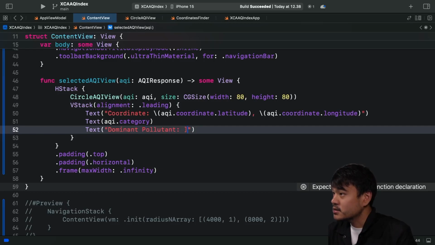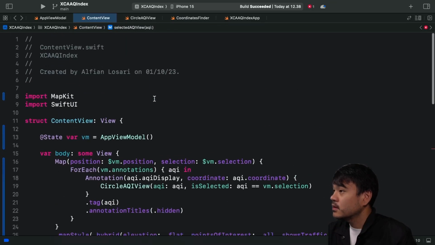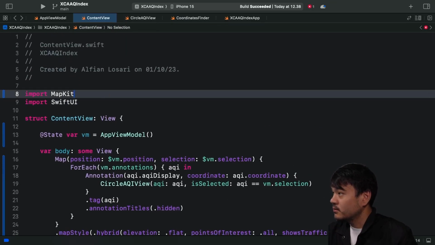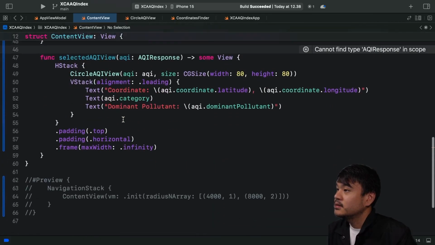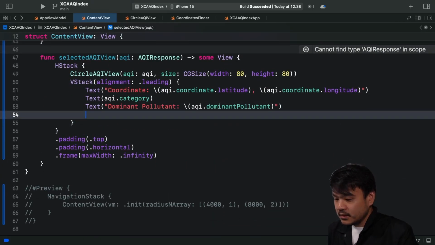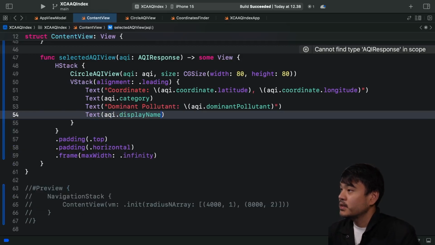I'm going to pass aqi.dominantPollutant. Oh, the key response cannot be found. I need to import this XCAAQI. Okay. And finally, just going to show the AQI display name.